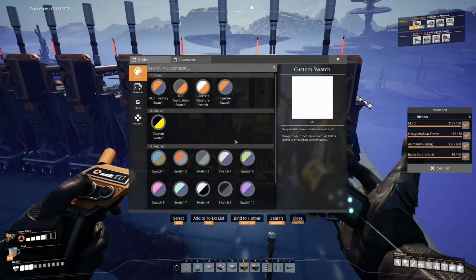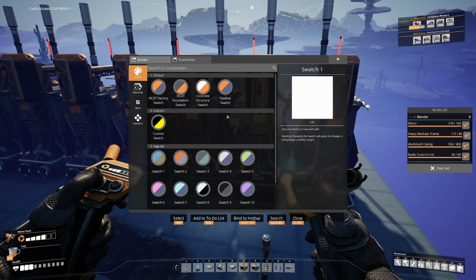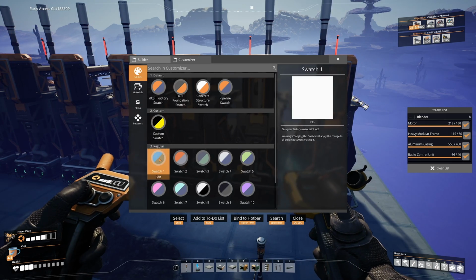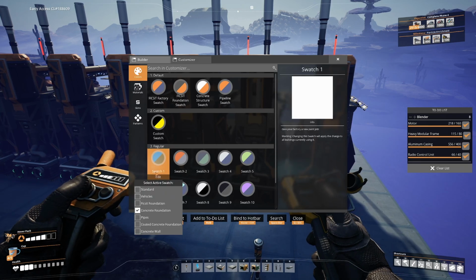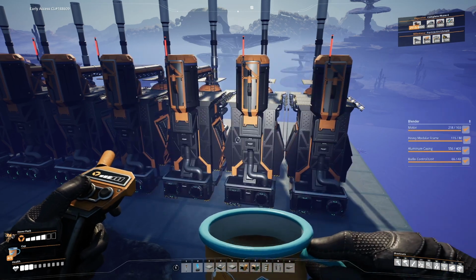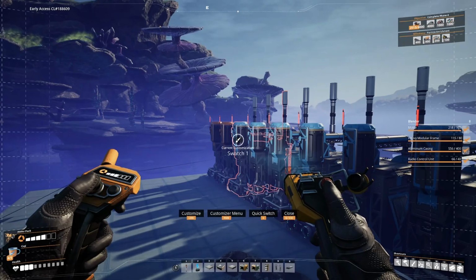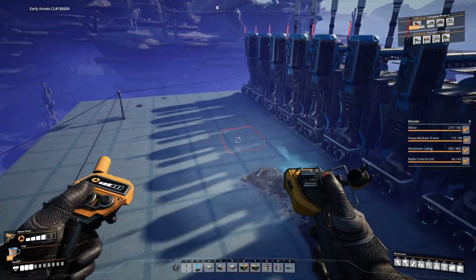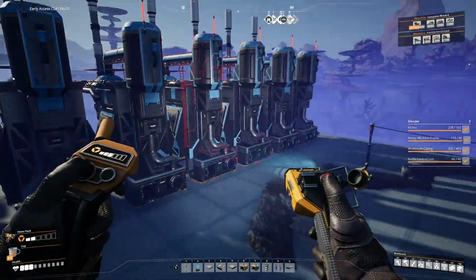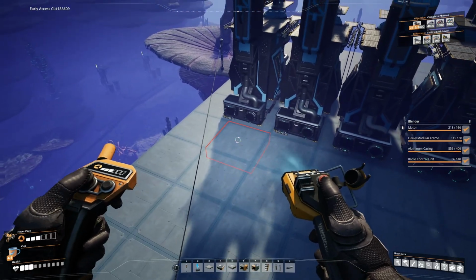Forgot to set my colors here ahead of time. So if you don't know how to set your standard colors, I'm making this whole area blue to match the general vibe. So I'm going to right click on this swatch and hit standard, and that will make everything that color from now on that we put down. But I have to manually change these for now. Okay, there we go. Nice and blue. So we have 10 refineries here, and we need to hook them all up to this oil.